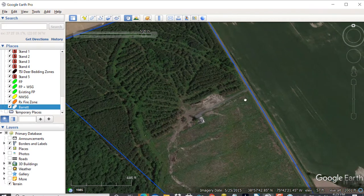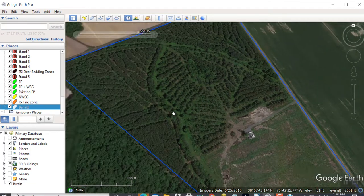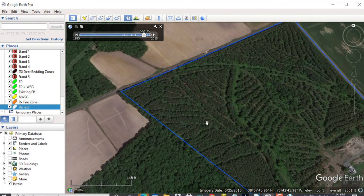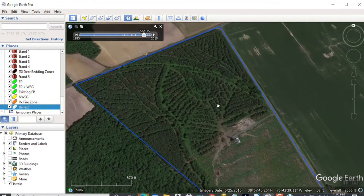You know, maybe we can put something along this road or just let the pines come up if they're tall enough now, and screen the road so you can sneak in here when the winds are right. And if the winds are coming off the ocean, this is down in Maryland, or Delaware actually, if the winds are coming off the ocean and coming this way, then we can approach it from this road and hunt a boomerang here. But we'll see. So this is part one. This is how I get started.